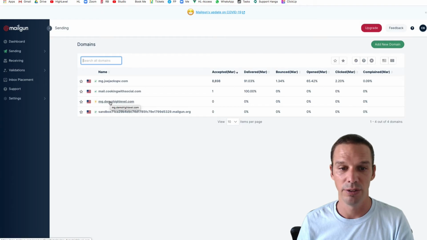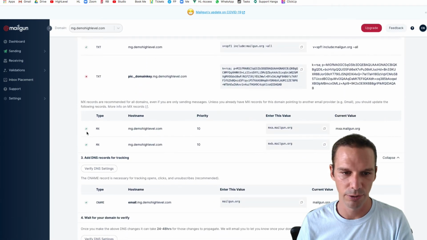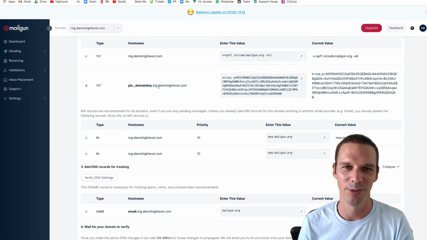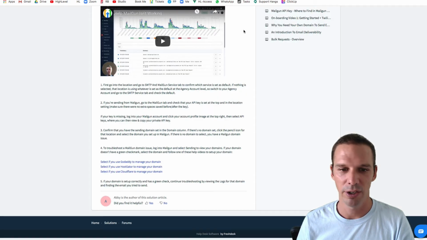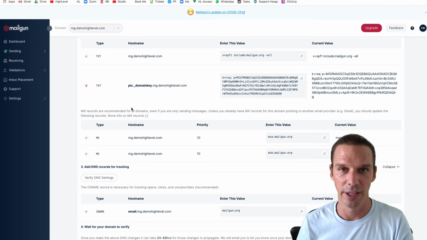Let's say I was trying to use this domain as my sender, there's an issue. I click in, it's going to show me what's wrong. And so I have green check, green check, green check, green check. Here's my issue, red X. So I have a TXT issue, and now I know I just need to take this, depending on which service I'm using to manage my DNS. But the issue is with this TXT record. So in our help doc, we've got specific instructions for the 3 most popular ways to manage your domain. It'll walk you through setting up those records so you can make sure you get it right, and then this will turn green, and then you'll be good to go.